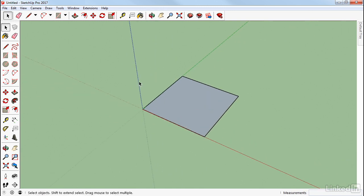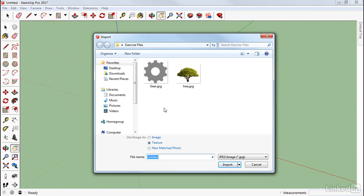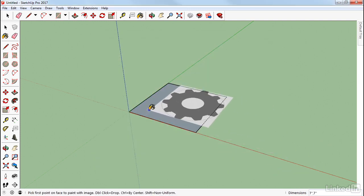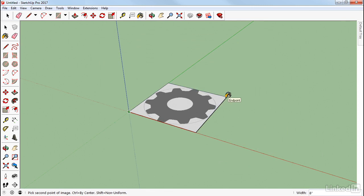So now that I have this, I can bring in my image. So we're going to go ahead and import that image, and we're going to have an image out there called gear.jpg. Now when we import this, we want to make sure we import it as a texture. So let's go ahead and import that. And then once we have that, we can left click and drag to size it to our object.